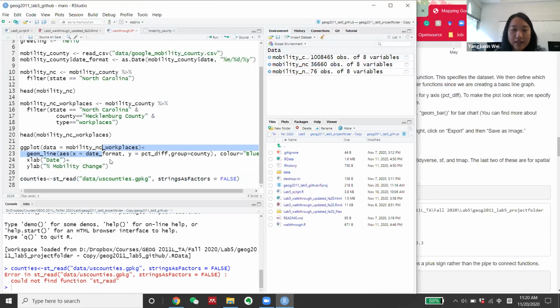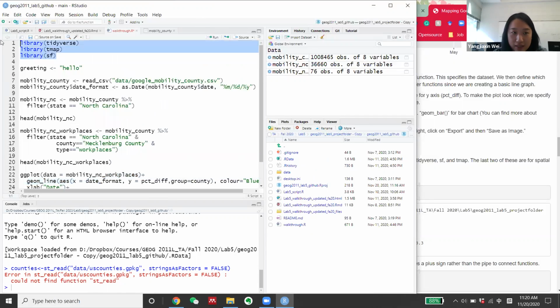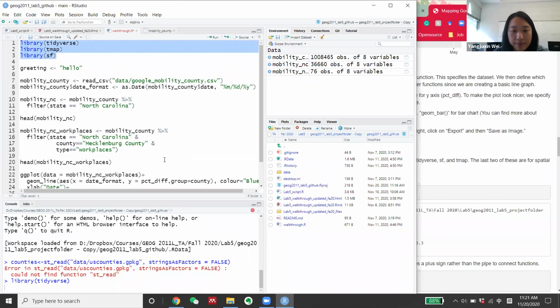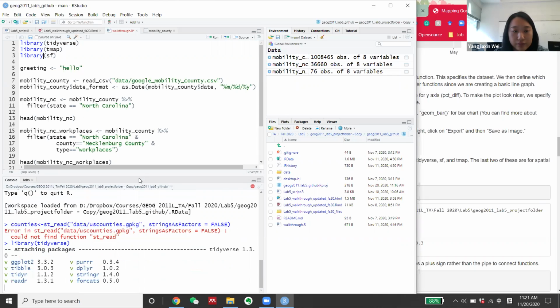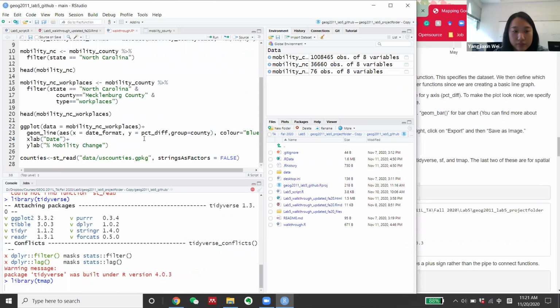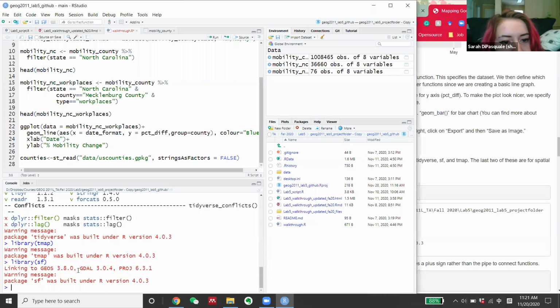Oops, couldn't find function st_read. That's probably because I didn't import the packages. Every time you run your script, make sure you have the packages imported. So I will import those packages again by running the library lines of code. Okay, those packages are imported again.